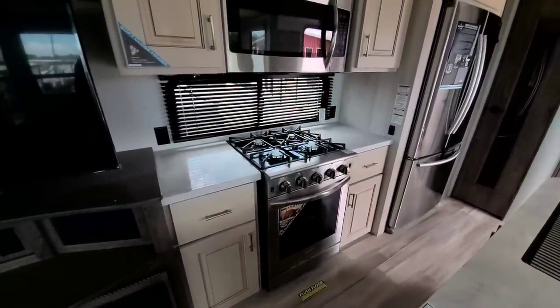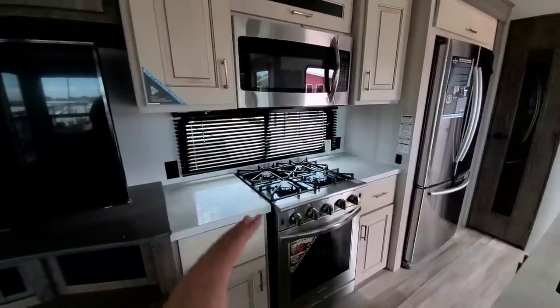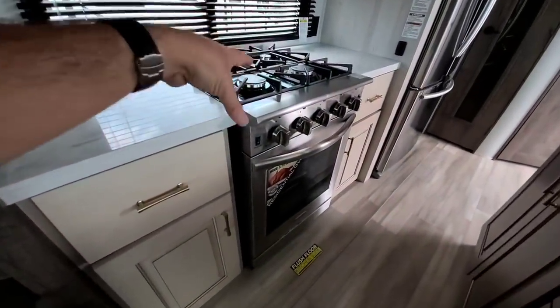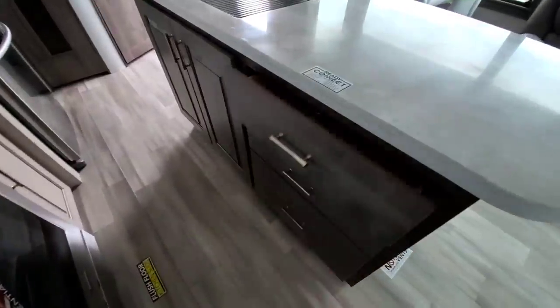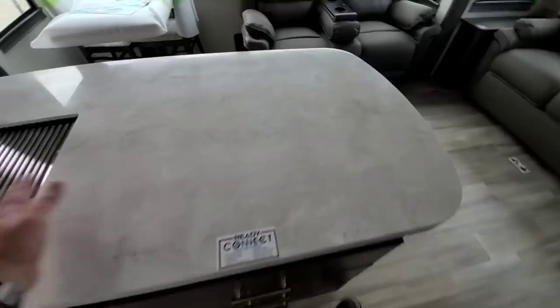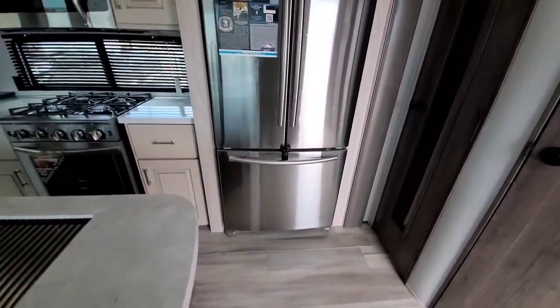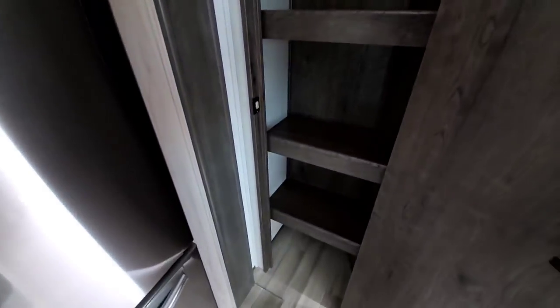Moving to the kitchen, a standout of Alliance is all the room on each side of the stove for pan handles while cooking. There's a nice residential microwave above and really nice cabinetry all the way around. This is a higher-end Insignia stove oven, lots of cabinetry, fully extending drawers with slow-close action — I love the slow-closing drawers. On the other side they've used a different color tone that looks really nice. The island is a really nice size, and they've offset the sink to give you as much countertop space as possible. Coming around, there is a Samsung full residential refrigerator, though I don't believe it comes with an ice maker. The pantry shelves look to be about 10 inches deep with lots of good space.